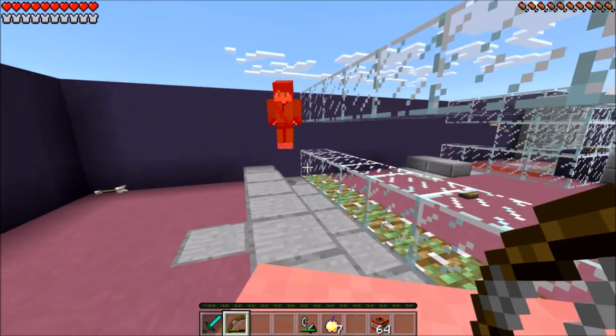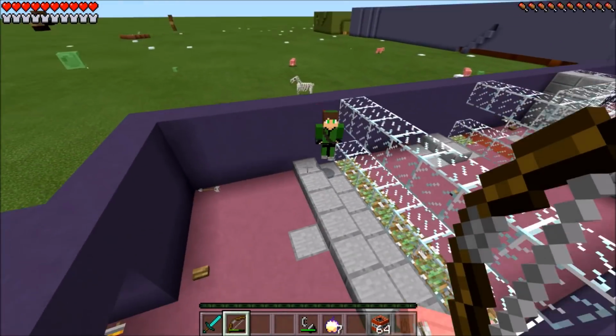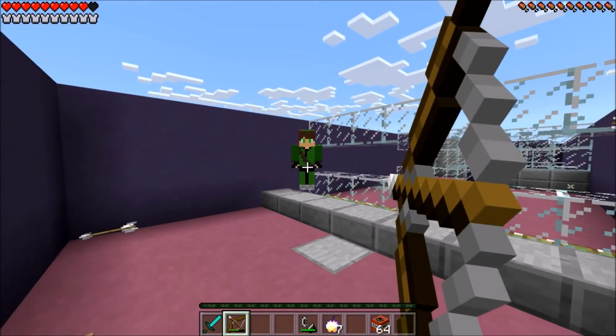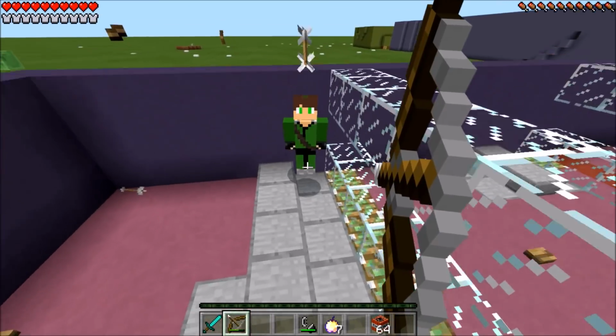You know what? I got to take this guy out. Boom, I'm going to shoot him right in the black belt. Boom, take that. Oh my god. Wow, his arrows are really powerful, guys. They're shooting me clean up in the air. Oh my god. Boom, take that.